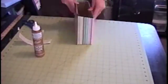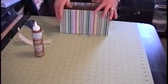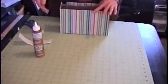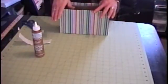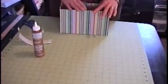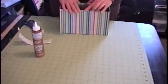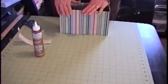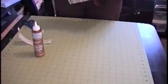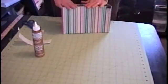And when that's all dry, you'll see that I can pop my cards in there, and I could even add, you know, something more to the box. Some of the details I find distracting sometimes because my office is a little busy as it is, so I probably won't be adding anything, but you could add a cute title or other embellishments or however you would like to dress it up. Oops. I may even add a piece of tape down here just to make sure that sticks.